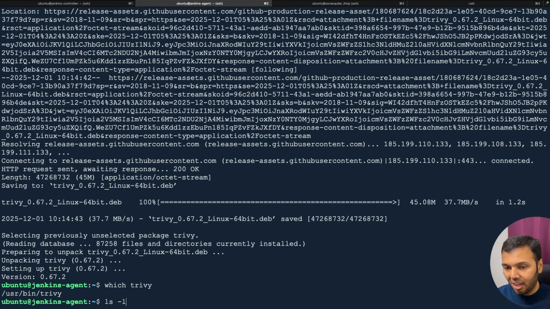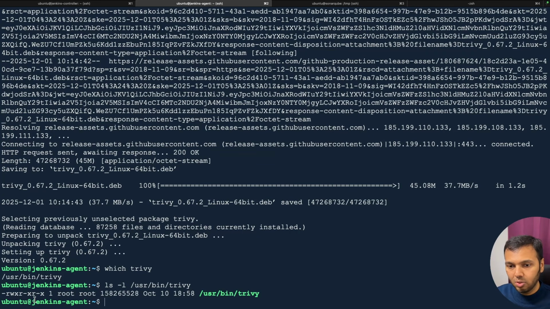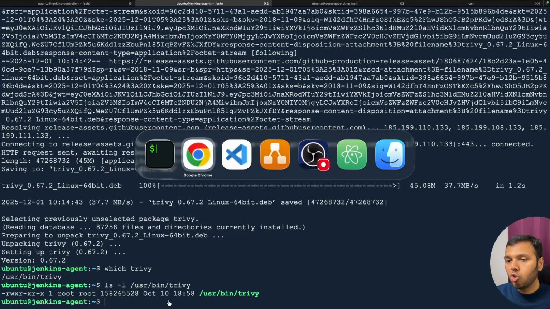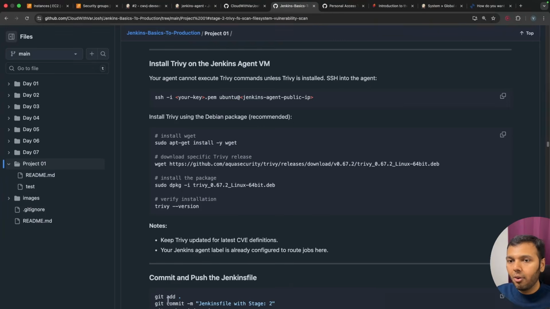If I run ls -l on this location, you would see that everyone has permissions to execute this binary. You see the owner has full permissions, and execute permissions are with groups and others as well. So our Jenkins user can also run this.